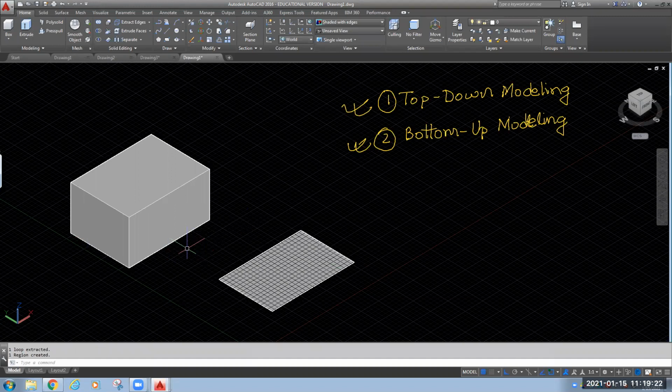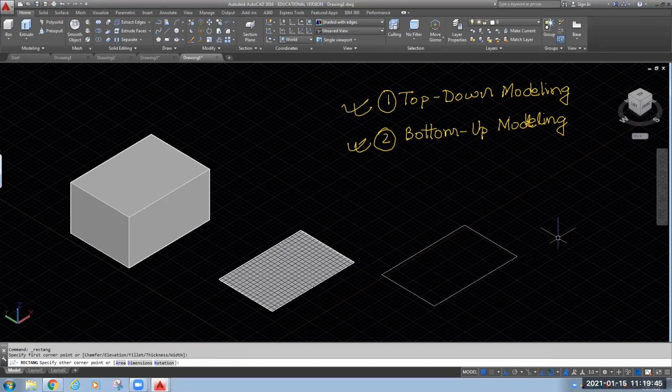So you can see the difference here: a volume is made up of bounding surfaces. Now how is this surface made? This surface is made by bounding lines. So one more figure I will draw here, that same rectangle with similar dimensions.